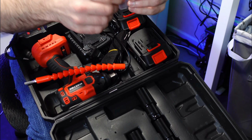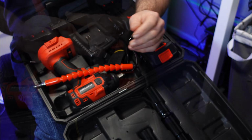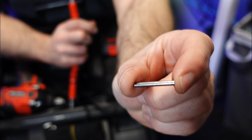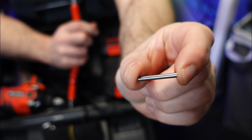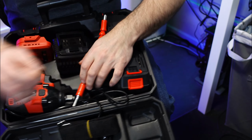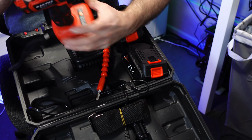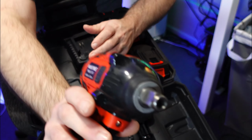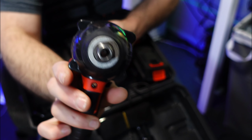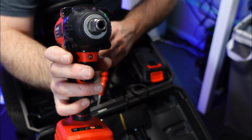So the rubber gasket that I was talking about is this here in this plastic bag. So the little tab to secure that little rubber piece is right here. And of course that'll hold your sockets from coming out. Then we have the drill itself, the impact. You can see the front end is open, and that's so you can actually use sockets with this. So it makes the impact have a little more versatility.